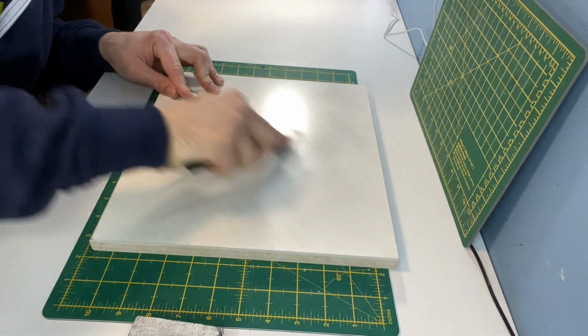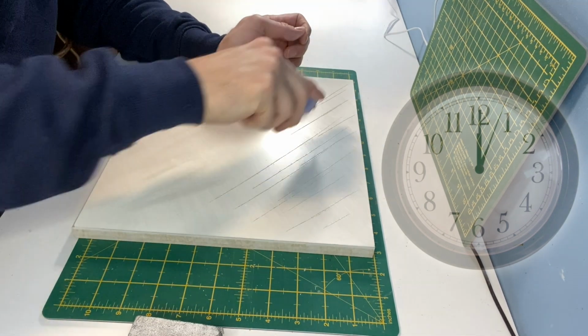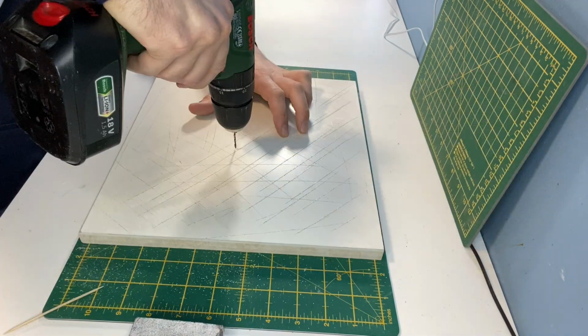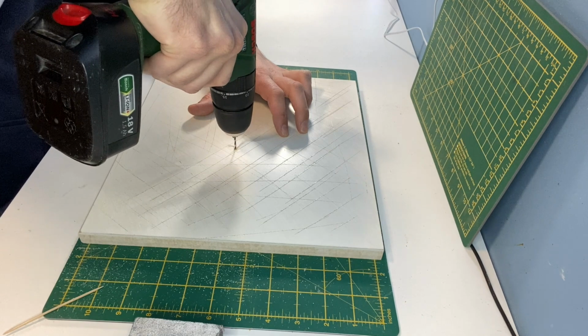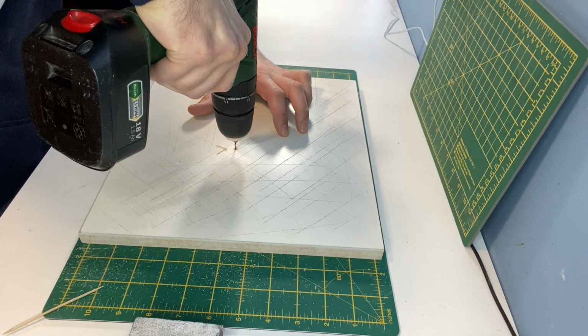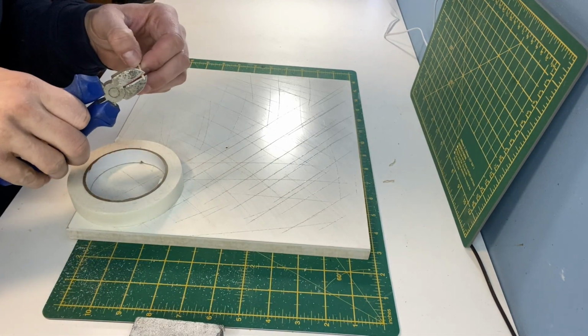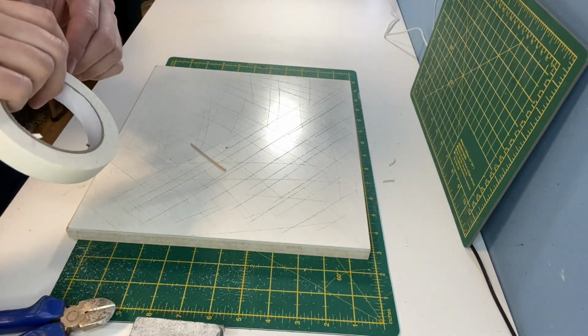I'm still using pieces of this old bathroom cabinet, so I'm just scratching the surface with a wire brush and a knife. The timer has already been set for 60 minutes. This will be the position of the lamp, so I'm just drilling a small hole for the wires to feed through. This cocktail stick will protect the hole from being filled with sculptor mould.